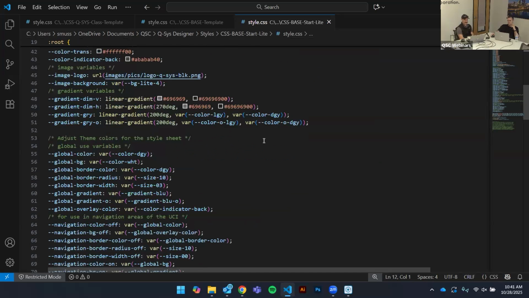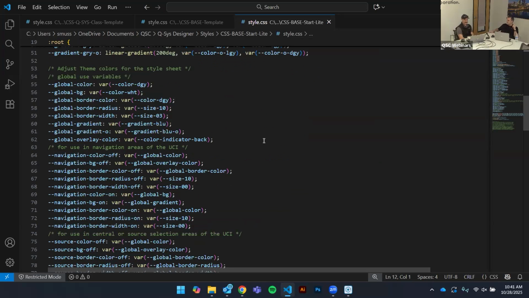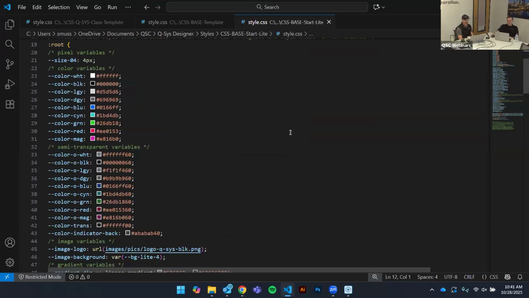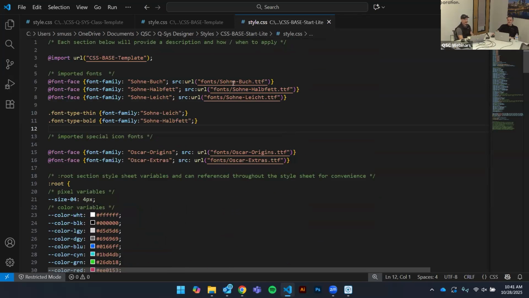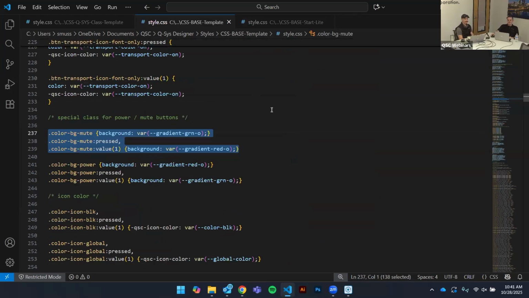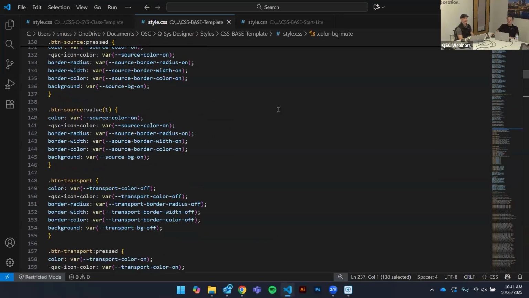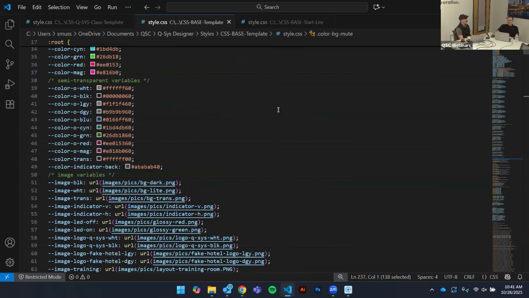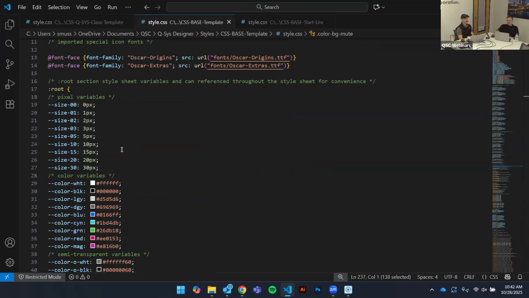Another question we had here, what is the benefit of the pixel size variable, which I'll let you answer. It is anything that you can apply a pixel change to. Yes, I could type the pixels.